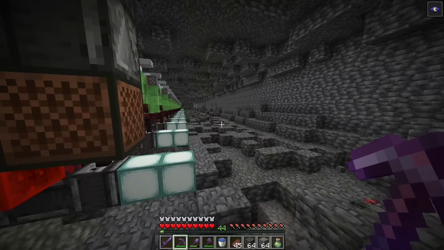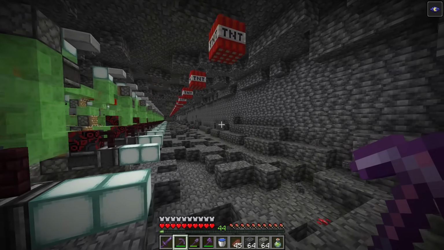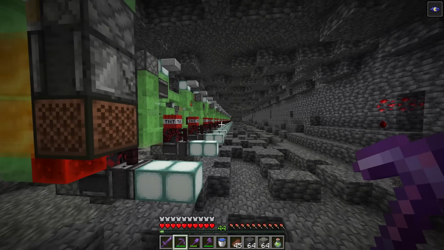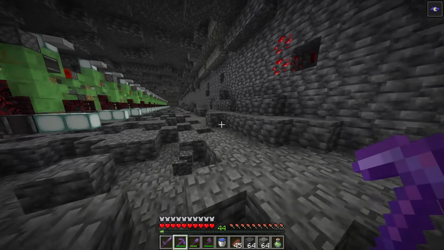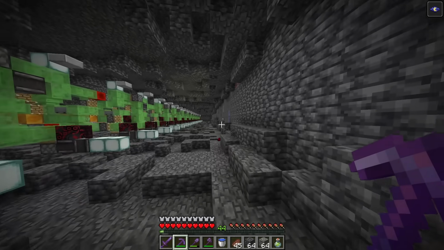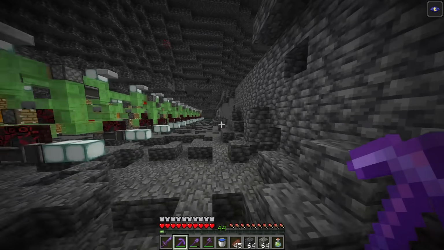Last time we were down here in the mines using our tunnel bore to blast through the world, gathering up diamonds and tuff and raw gold. And today, we're still blasting away, using the TNT to create a hole, and then going through and picking up any resulting tuff or diamond or raw gold blocks that may become exposed because of the tunnel bore.